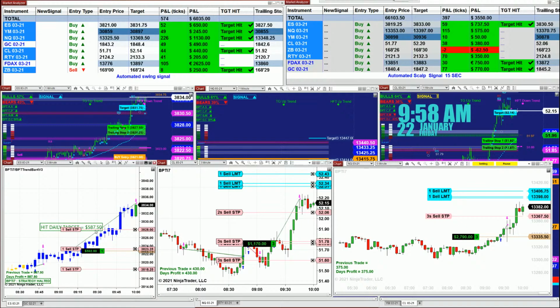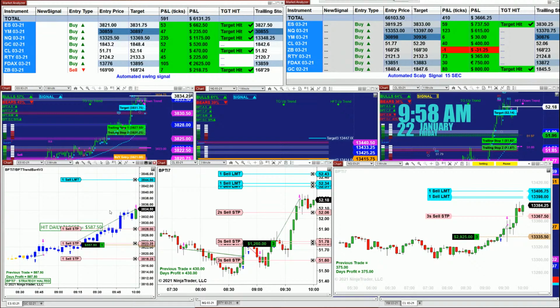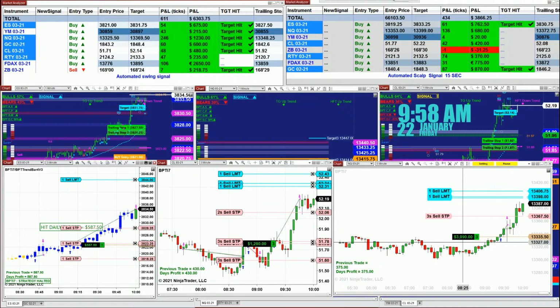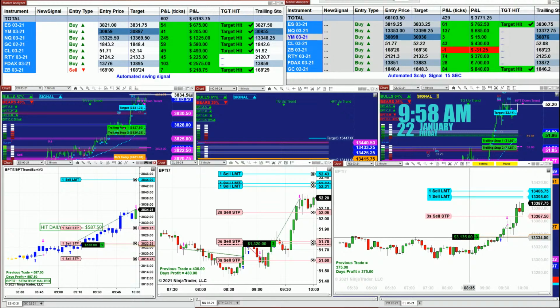And the first trade nailed 587, because on a 2 contract base, the daily target is 500, but we still have one trade. So if this market goes in your favor, the auto trade is not going to shut down on 500. It's going to stay and collect more ticks for you. As an example, on the Nasdaq, your daily target is 1,000, but as you see here, the market is going in your favor. It's a crime to shut down the auto trade on just 1,000. So when the market is going in your direction, the auto trade is going to stay on that trade.